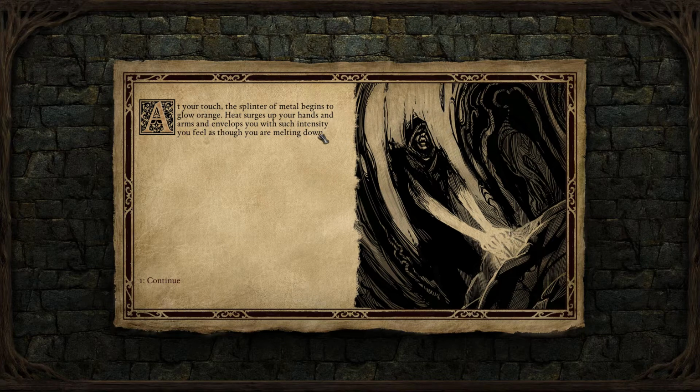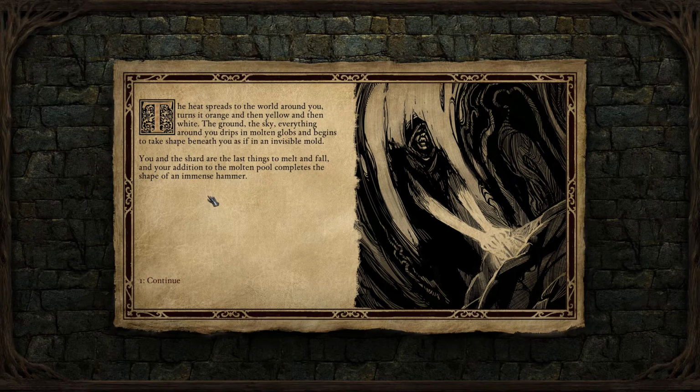Oh, what the fuck? At your touch, the splinter of metal begins to glow orange. Heat surges up your hands and arms and envelops you with such intensity you feel as though you are melting down. The heat spreads to the world around you, turns it orange, and then yellow, and then white. The ground, the sky, everything around you drips in molten globs and begins to take shape beneath you, as if in an invisible mold. You and the shard are the last things to melt and fall, and your addition to the molten pool completes the shape of an immense hammer.